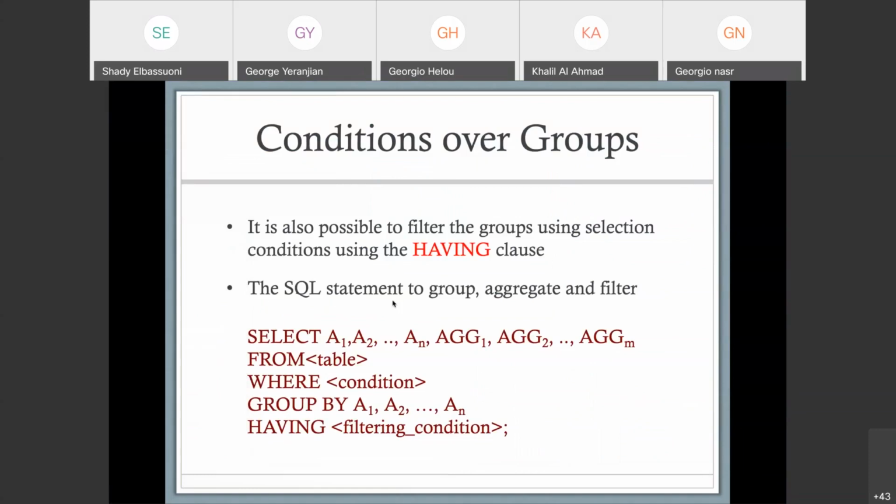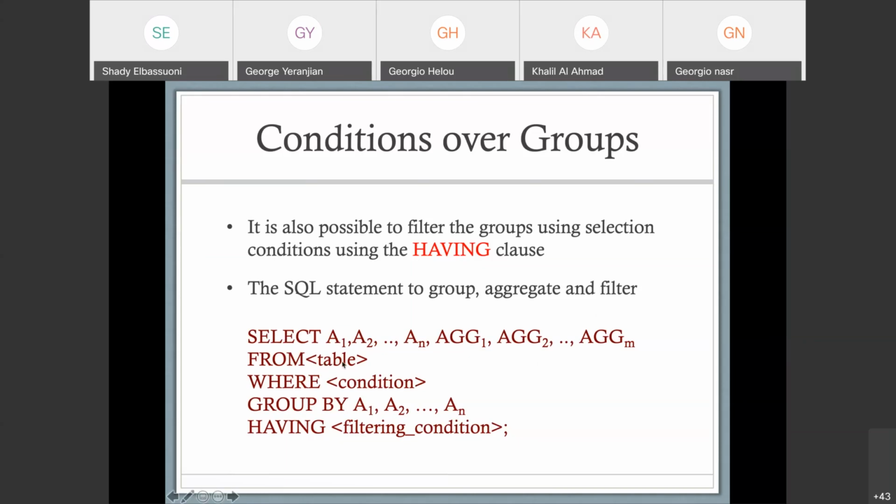So now let's see the following. We have a select. This is the general form of a query. I select a set of attributes and a set of aggregations from a table. I can have a where condition, which filters some of the records from the table before I do grouping.